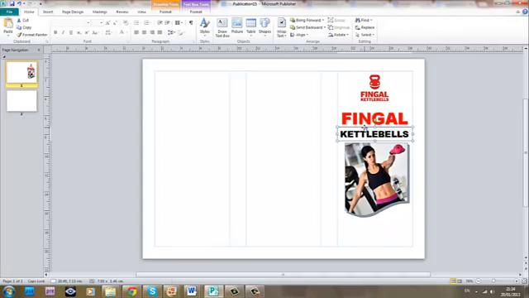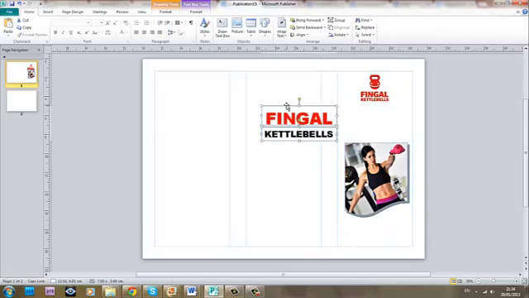So let's say for instance you want to group text. You're working on a logo and when you move the logo you don't want to have to select each item every time. So what you can do is first of all select say the word kettlebells, then press the shift key, which is the key with the arrow facing up, choose Fingal, and if you move the text around, they're both selected together, you can move them at whichever box you choose and both will move together.